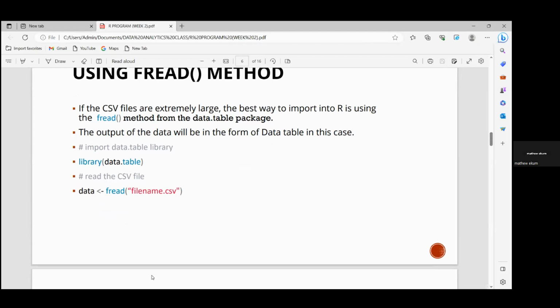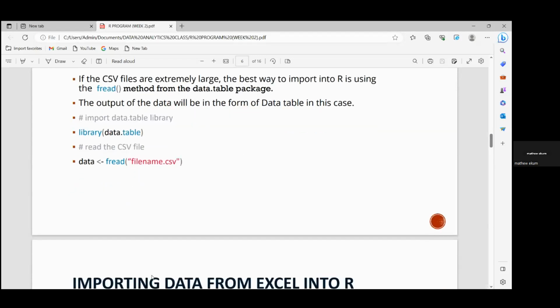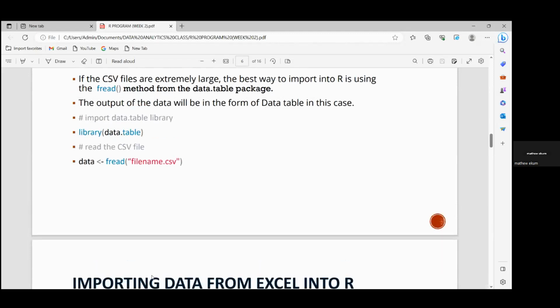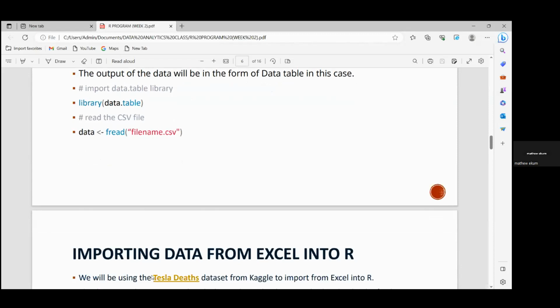The output of the data will be in the form of a data table in this case. So the first thing is to import the data.table library. Loading the package is not enough. You have to also call the library for you to use the package.